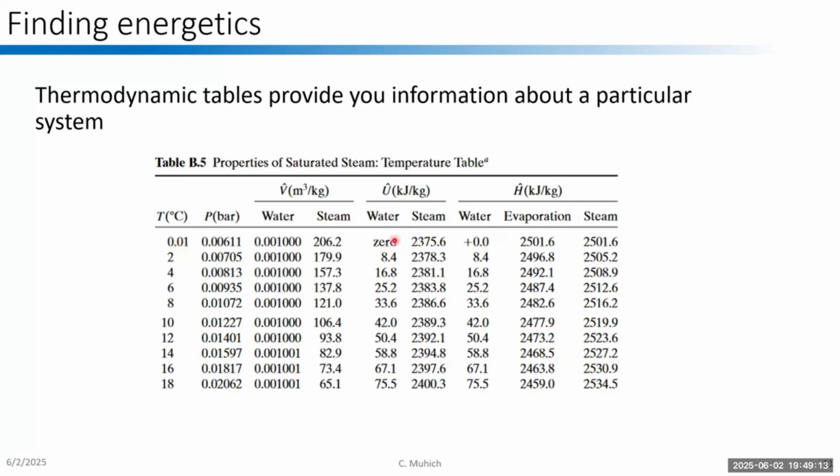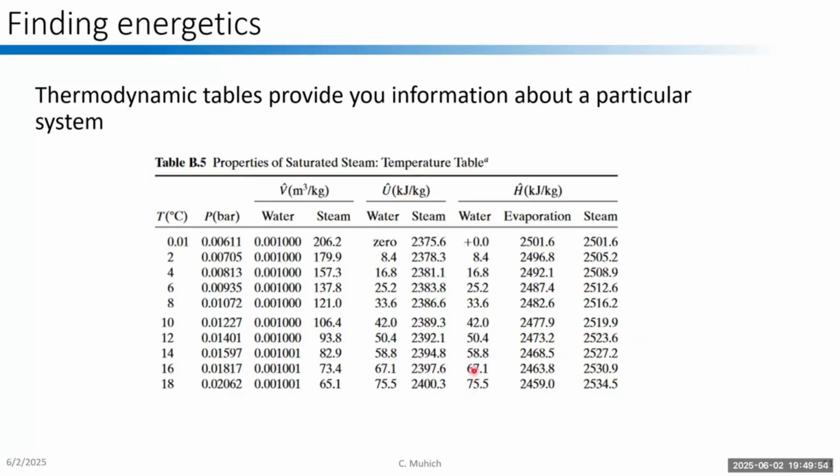Okay, you'll see that if I look between water and steam, there's a massive energy input to heat water into steam. And as temperature increases for both water and steam, the energy of the system goes up. You'll also see, if I look at delta H, that I have both U and delta H. And if you look at the water, there's not much of a difference between U and H, right?